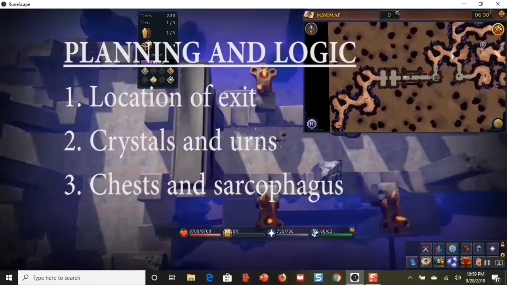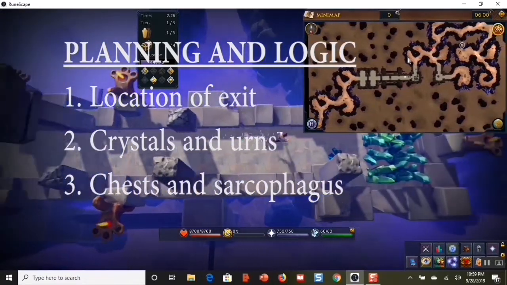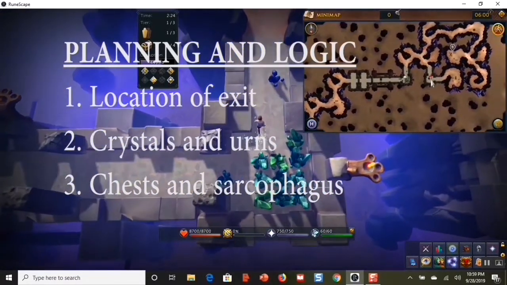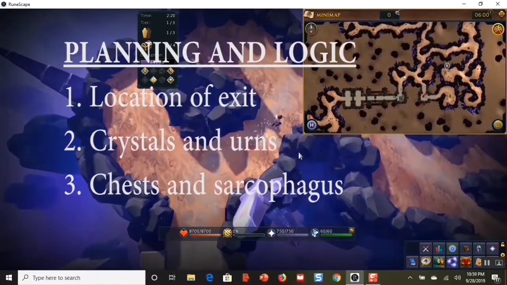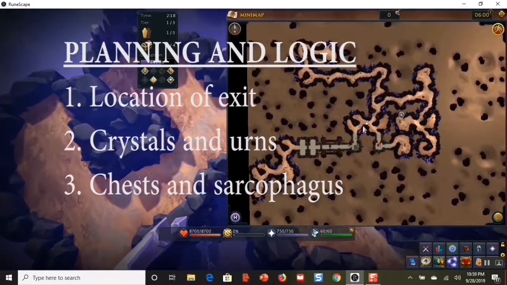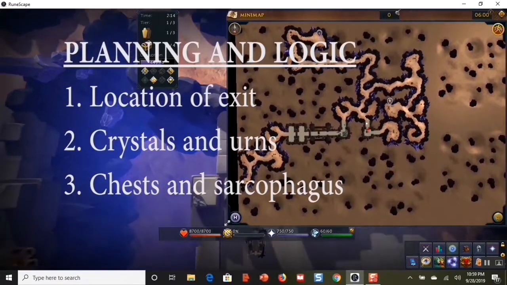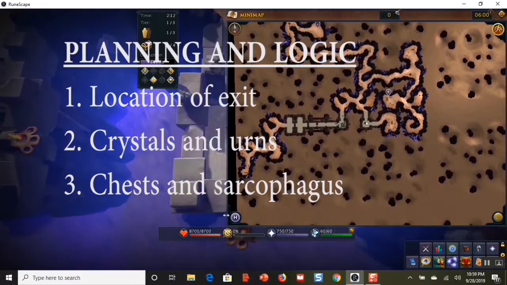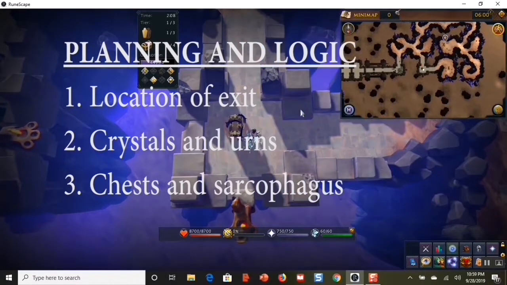And when you're looking around for these chests and sarcophagus, you got to consider how much time's left, and also how far away is the exit and from the locations of the chests and the sarcophagus. And you see the exit's way up there, and I'm down to about 2 minutes, so I don't have time to go all the way on this far left corner. So I'm going to hit this vase right here real quick.